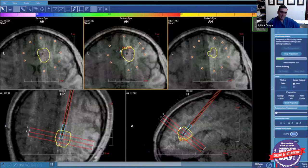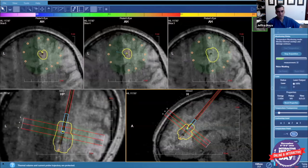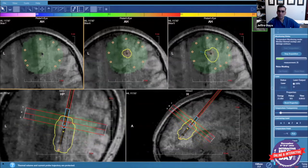And so the yellow outline there shows tissue that's been heated to a point where the tissue is denatured, so it's not functioning well, but it's not completely destroyed. And then the blue outline there, that's where the tissue has gotten to the point of cellular death. So it's irreversible cell damage. So at that point, that tissue is non-functional anymore. So if there were seizures that were originating from there, they shouldn't be able to originate anymore because those cells aren't working anymore. So it's like having resected it without actually having to open up the skull and take out that area, but instead just burning or treating that specific focus.